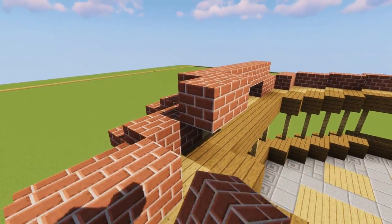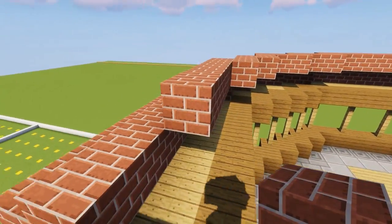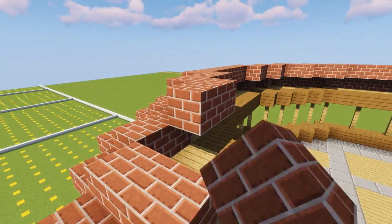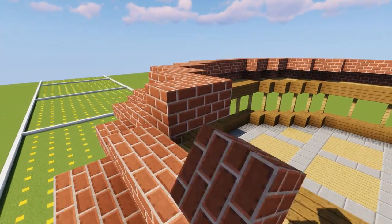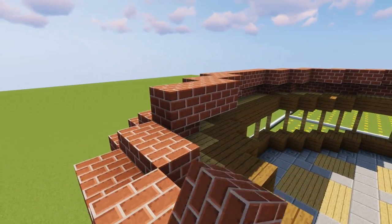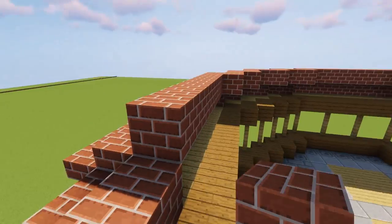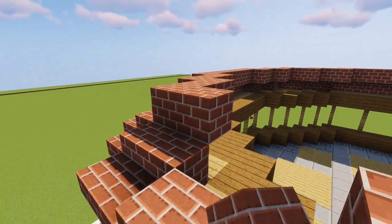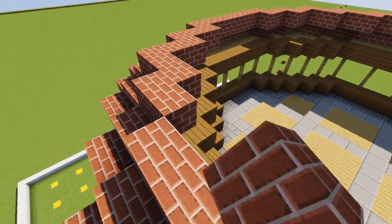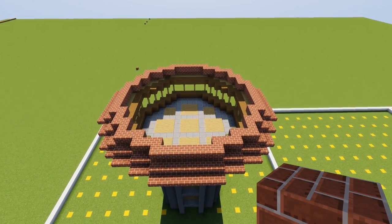And the next round is definitely having its corners done. It's definitely having its diagonals. This is a continuous line of brick blocks all the way around. Continuous, as if you could walk on it, all the way around. So we've come up a half, we've come up a half, and now we're coming up a full block. So we're just increasing the amount of height in the tower slowly.